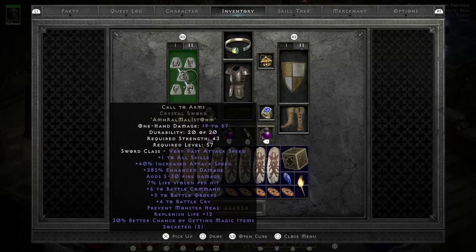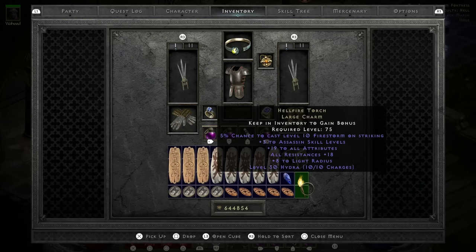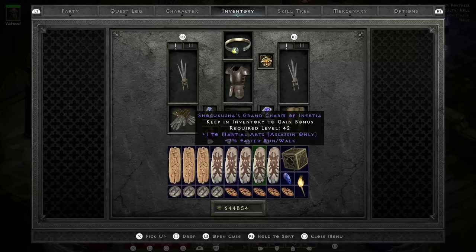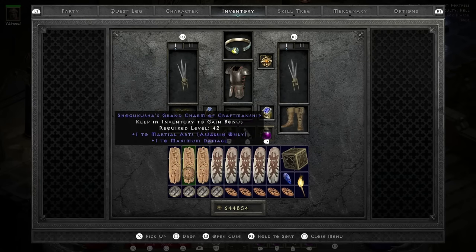On swap, I have a 654 CTA and an Eth Spirit Monarch. For a torch, I'm using a 1918 torch, a 2019-10 Annihilus, and then I have martial arts skillers, all martial arts skillers with different mods on them. So this is 7 faster run walk, which is important.